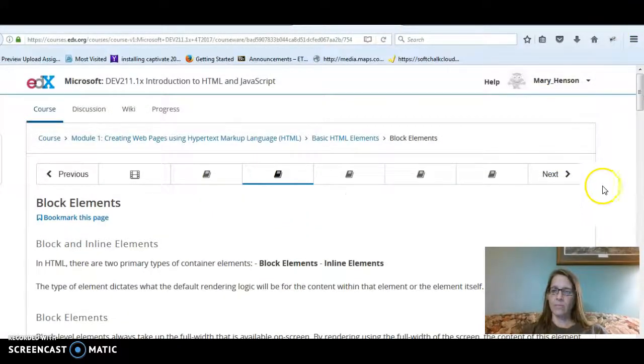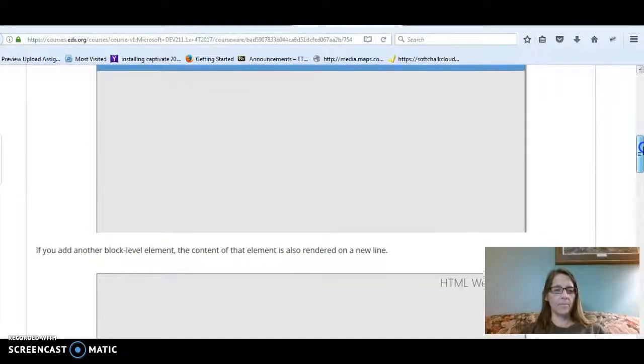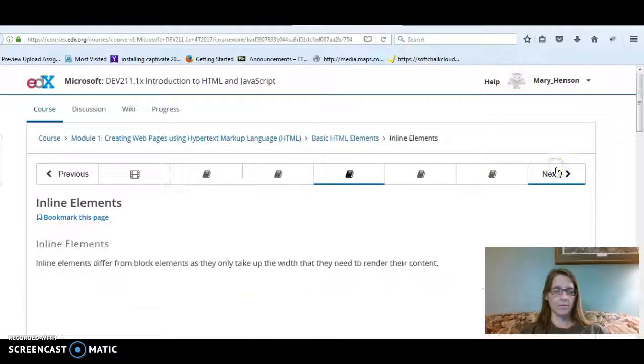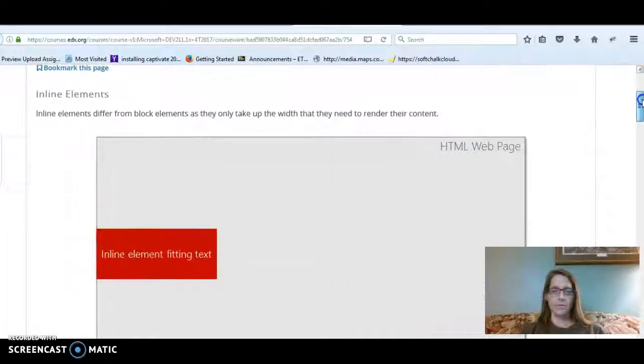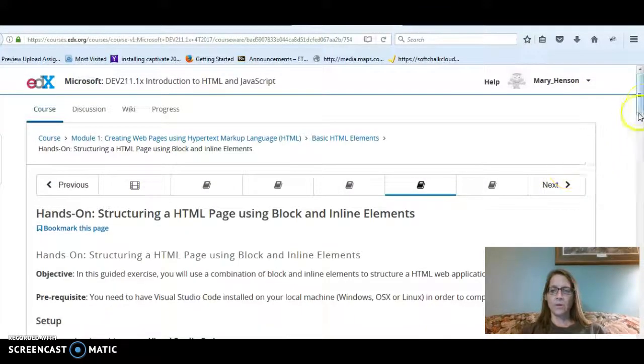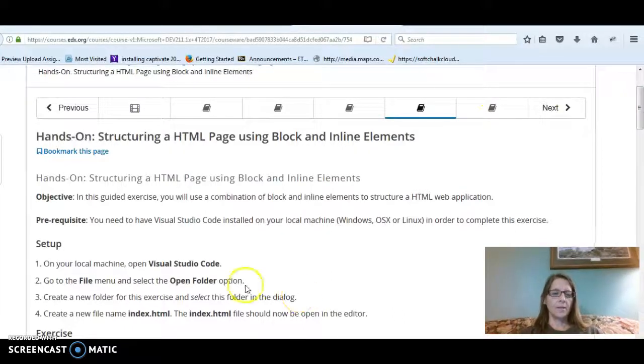And then a discussion of block elements. So there's just so much content interspersed with these hands-on activities that you get through Visual Studio Code. They provide Visual Studio Code as a downloadable software that allows you to do all the editing. So this is what I really love about this course.